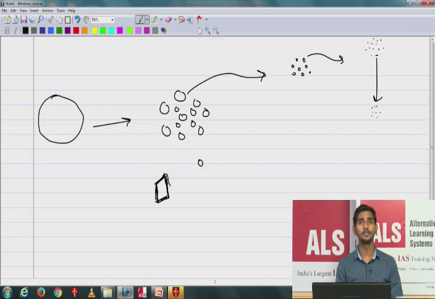First of all, we have to understand why we are using the mole. At the microscopic level, the number of particles is very, very large. So to deal with them, we need to assign a number which makes their calculations, or operating on them, quite easy for us. That's why we are using the word mole.